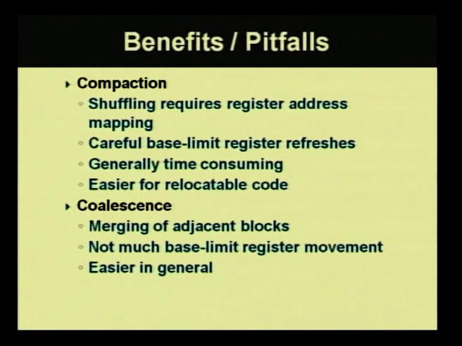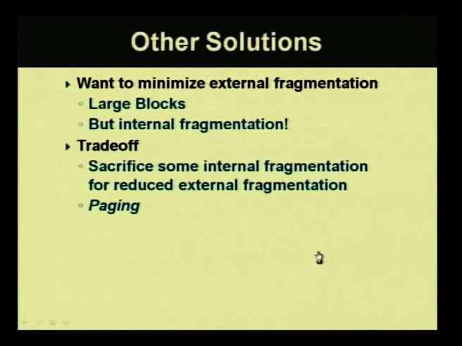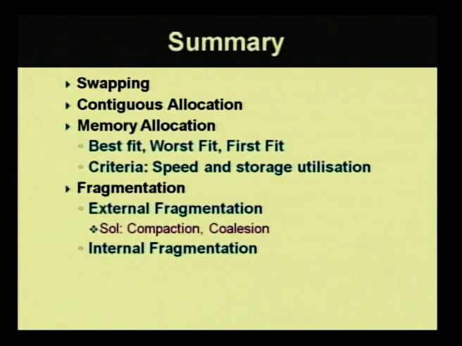So, there are various benefits and pitfalls of compaction and coalescence. Compaction is generally time consuming, but applicable for relocatable processes. We have to be careful in doing compaction and it takes time also. Coalescence takes very little time, needs no hardware support and is easier in general. There are, however, other solutions to fragmentation called paging and segmentation, which we will discuss in the forthcoming lectures.